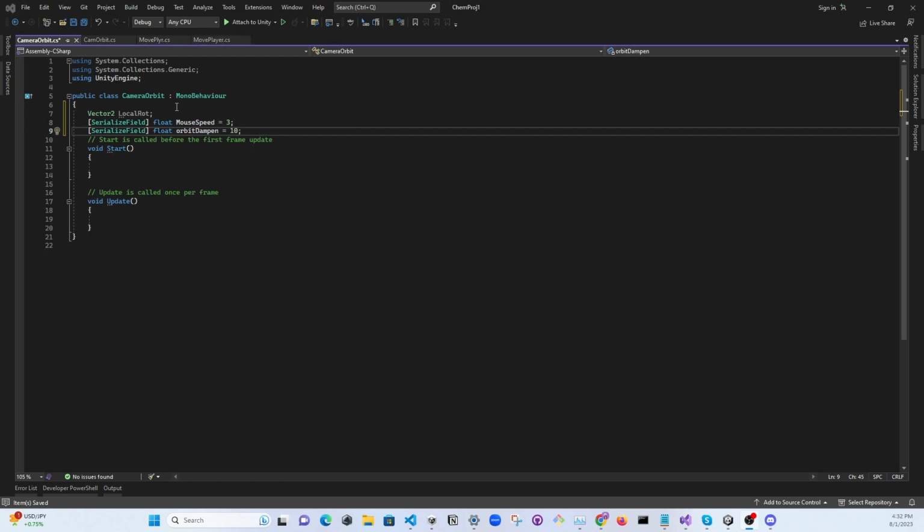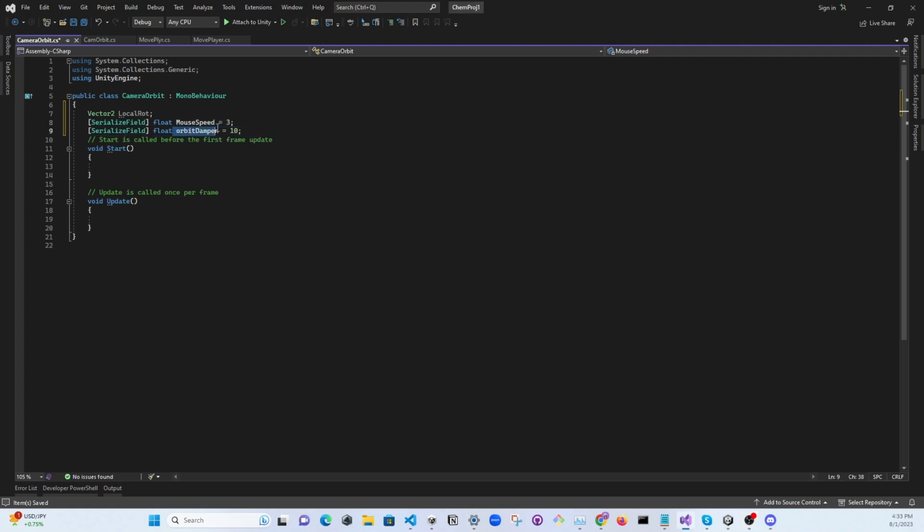And here are the other variables that we're going to need. So mouseSpeed controls the sensitivity of the orbit, how much the camera moves for every movement of the mouse.